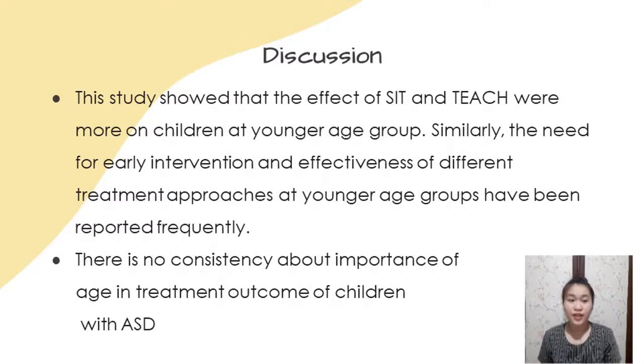This study showed that the effect of SIT and TEACCH were greater in the younger age group. Similarly, the need for early intervention and the effectiveness of different treatment approaches at younger age groups have been reported frequently, which shows the importance of diagnosis and treatment of children with autism as early as possible. However, there is no consistency about the importance of age in treatment outcome of children with ASD.